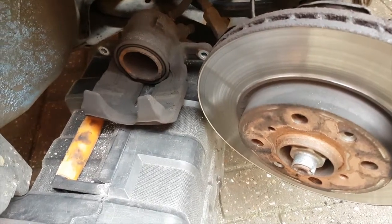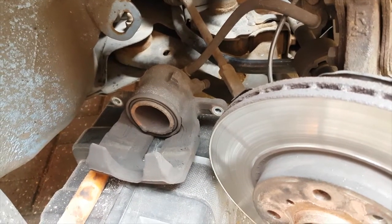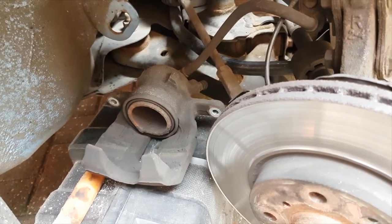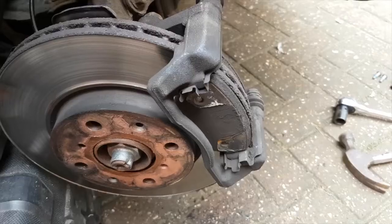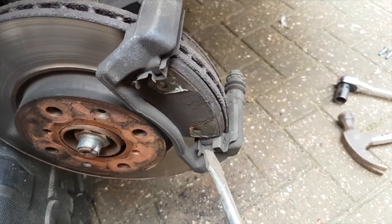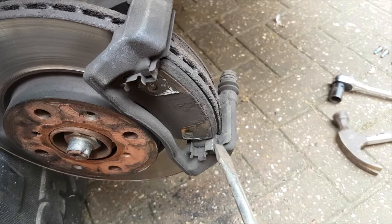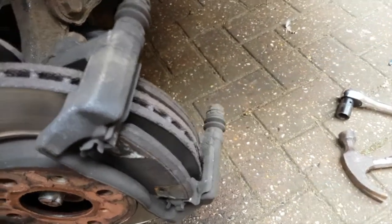So find a toolbox or something just to rest your caliper on, so the hose is not under stress. So this is the caliper off, and you can see the brake pads here on their little anti-rattle springs. Just pop them out.